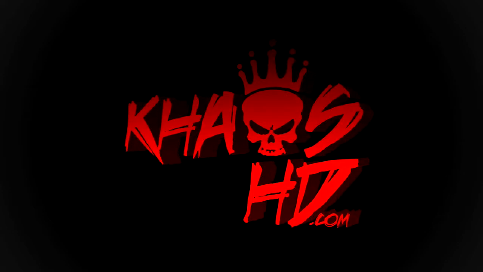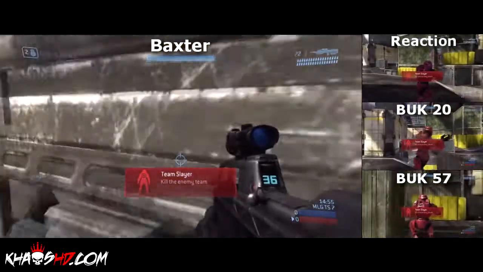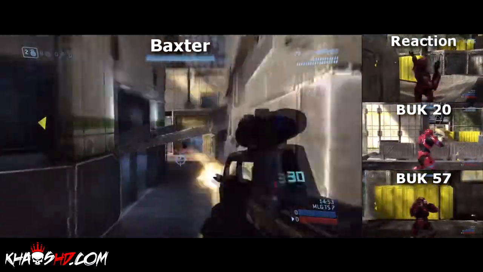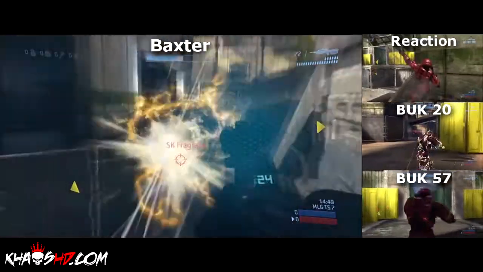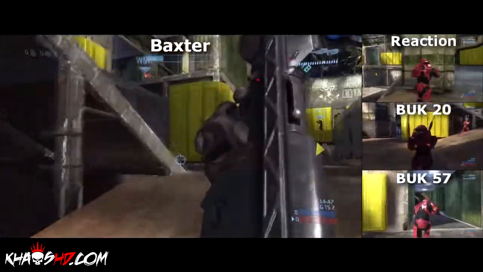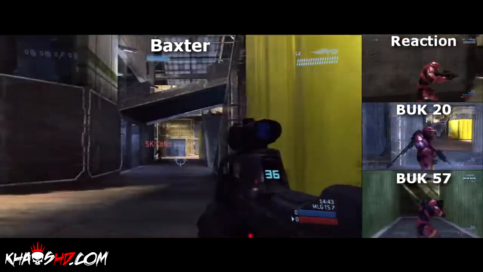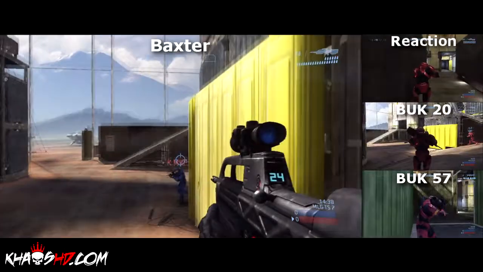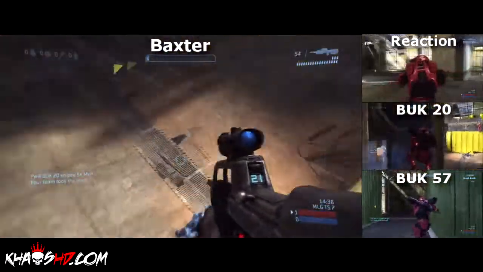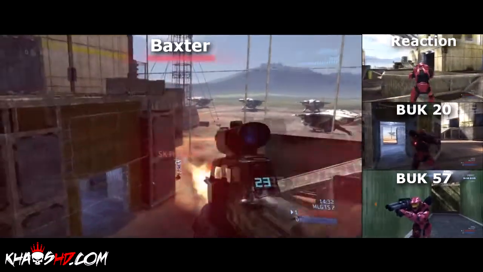This point of view is from Baxter from PwR Gaming. Now one thing you'll notice is that PwR's strategy is really just to contain and really to get rockets. The interesting screens off the start here were Buck 57 and Reaction. Reaction, top right hand corner, got the nades from Needles, and he can throw 4 grenades right off the start. So that's able to get Buck 57 the rockets in the beginning.